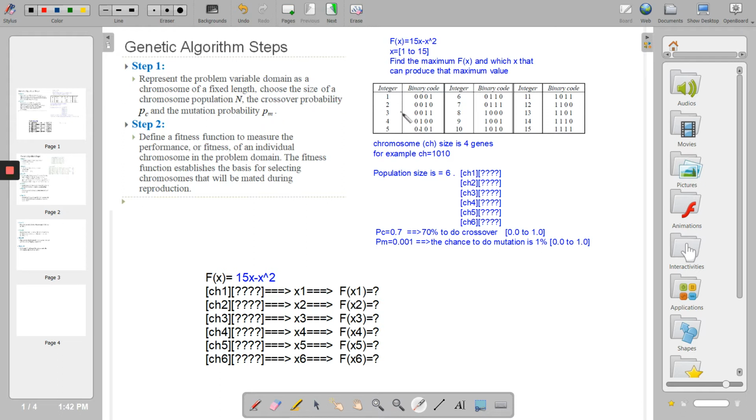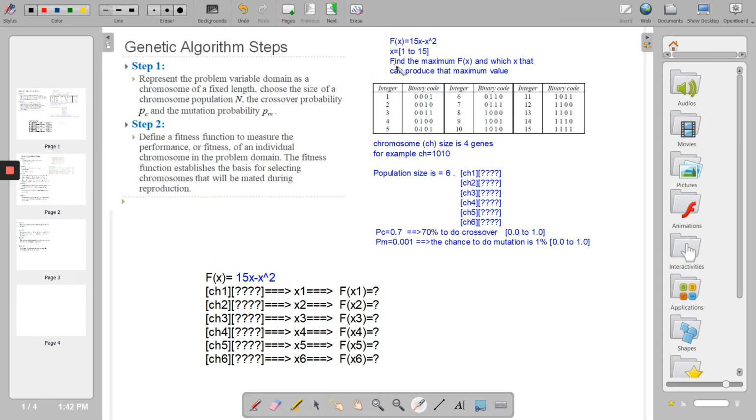So here in this problem, in the first step, I have this equation 15x minus x squared, and the values of x are between 1 to 15.